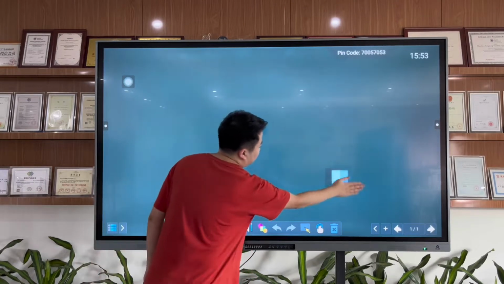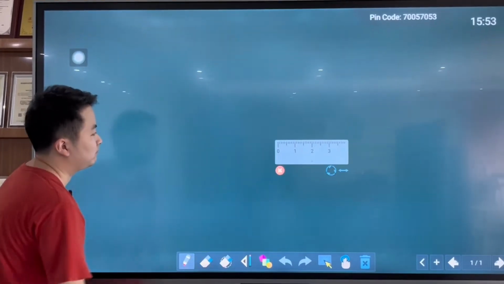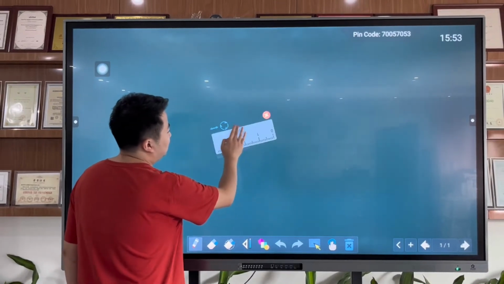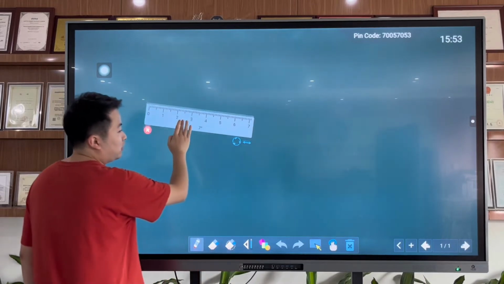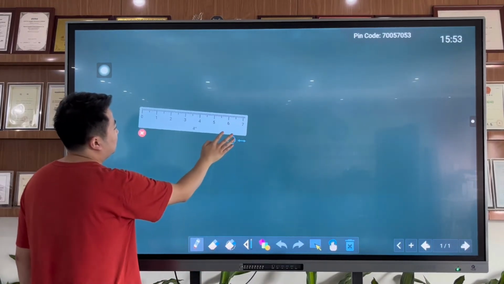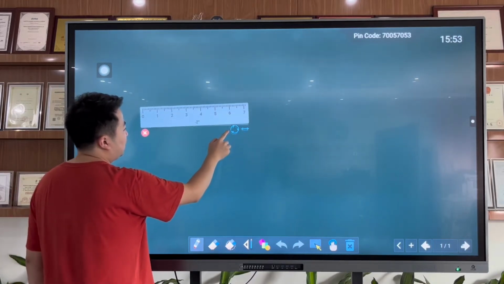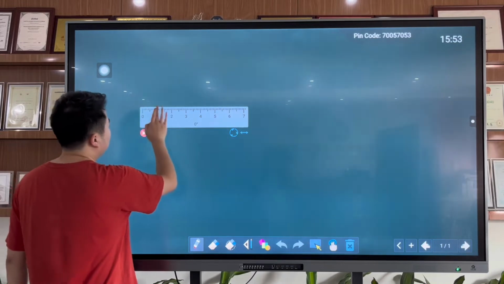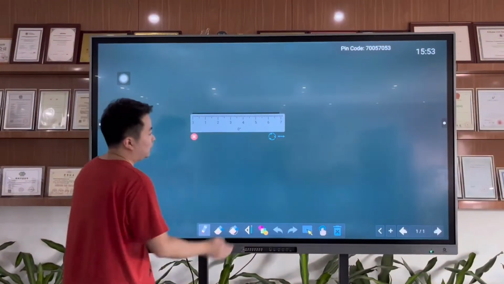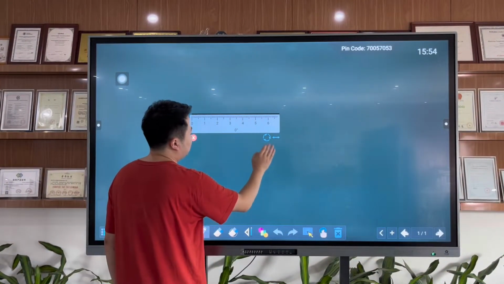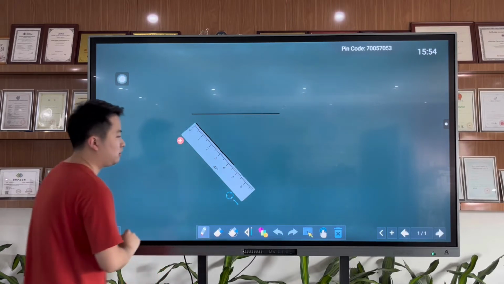And we also have different kinds of helpful tools. For example, we have rulers. You can create a ruler here. We can move it around. You can change the different degree. You can see there's a degree sign here. It will show you how many degrees you have turned. And we can use this ruler to draw a straight line. And you can change the degree here, and you can still draw a line here.